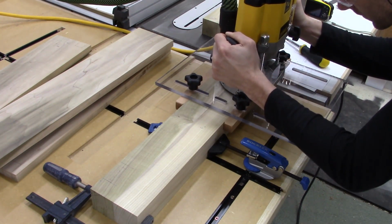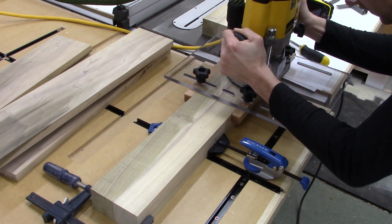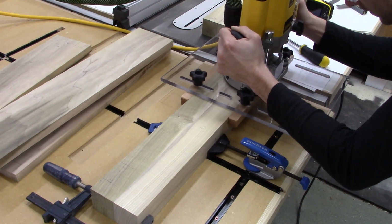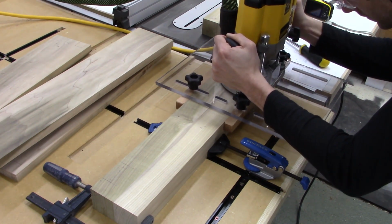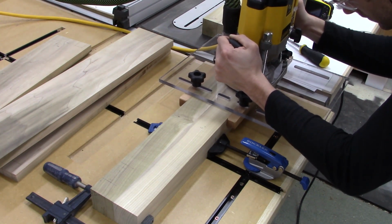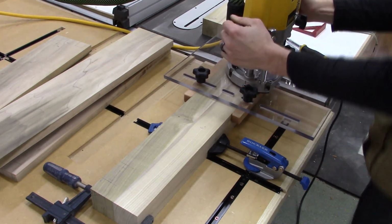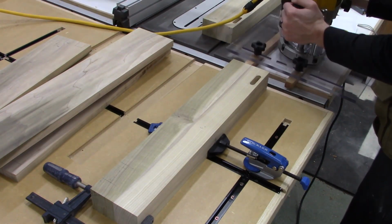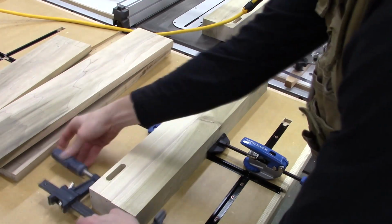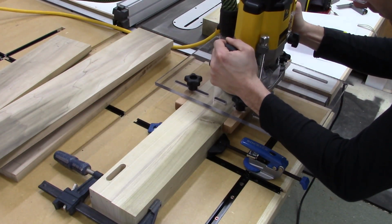Now we're getting into making the mortises. I'm using a plunge router and a 1/2-inch spiral cut bit. I have this homemade router-based jig that I utilize when I'm doing this. You can see it's got 2 little wooden fences on it, and that I have both legs clamped together to help with stability of the router, and then I also have it clamped to the top of my assembly table here. And then you can see I just flip the legs around. Gonna cut another one.